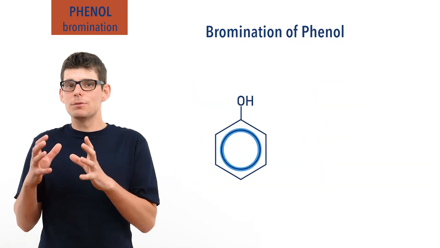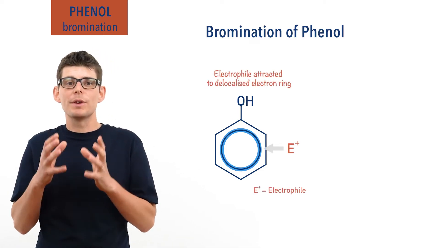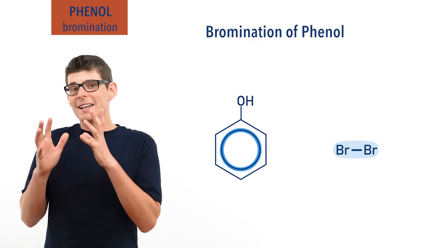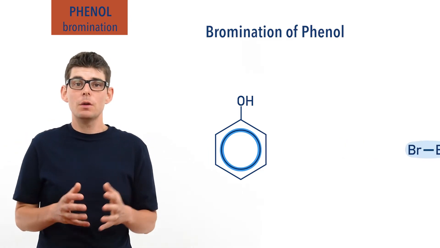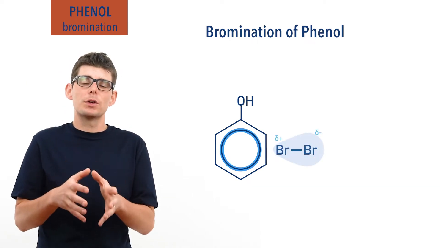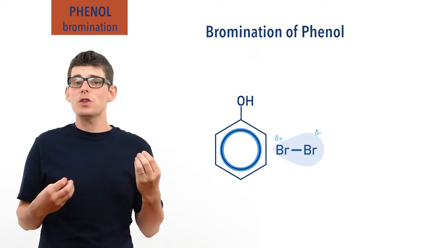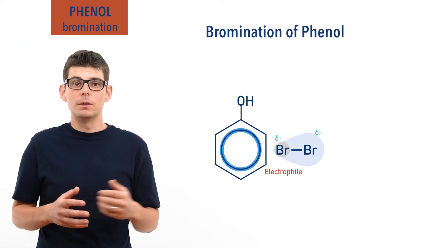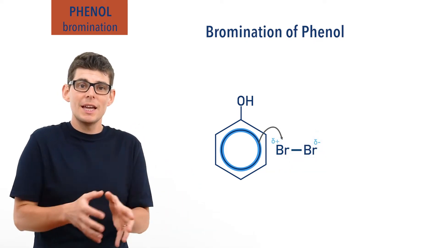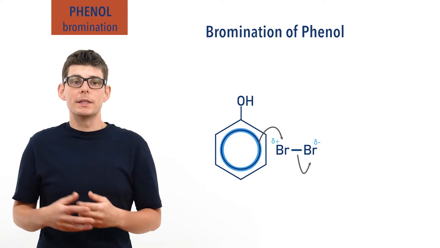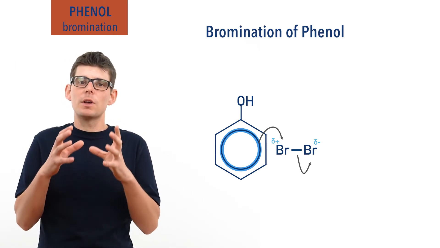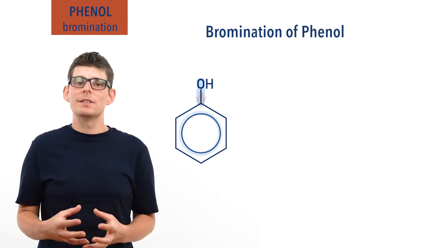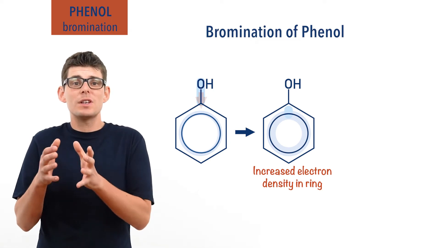The ring of delocalized electrons in the benzene ring means phenol is vulnerable to electrophilic attack and will react with electrophiles. Bromine itself isn't an electrophile though — it's a non-polar diatomic molecule. But as a molecule of bromine comes near the delocalized electron ring in phenol, the electrons in the ring repel the electrons in the bromine molecule and the bromine molecule becomes polarized. The molecule is polarized sufficiently to enable the partially positive bromine atom to act as an electrophile and accept the pair of electrons from the ring of delocalized electrons in phenol, forming a new bond between a carbon in the phenol ring and causing the bromine-bromine bond to break. The reason phenol is able to do this is because of the hydroxy (OH) group bonded to the benzene ring. The activating nature of the OH group effectively adds electron density to the ring and makes it more reactive to electrophiles — in this case the partially positive bromine atom.